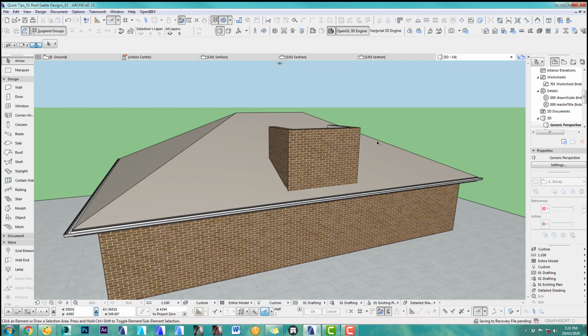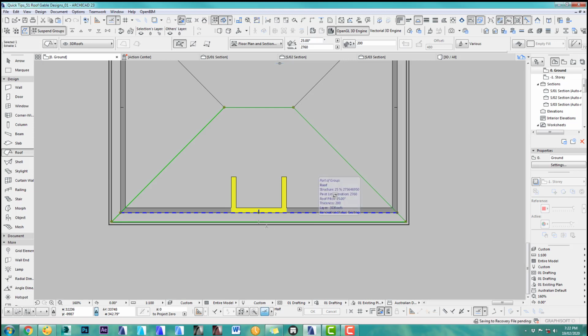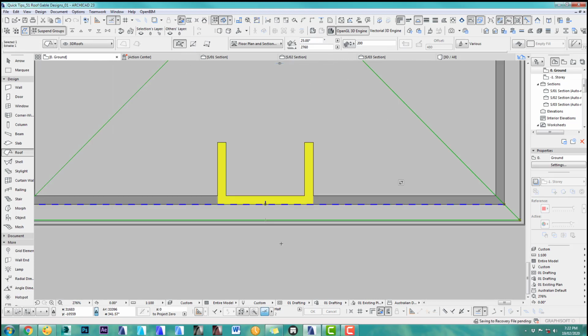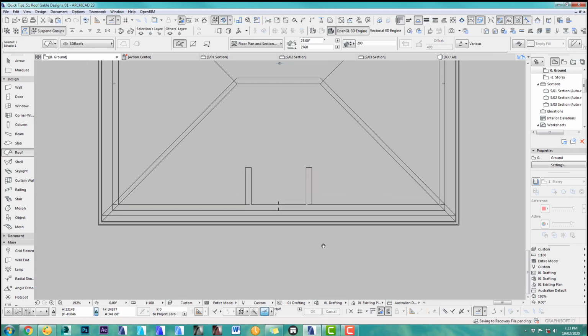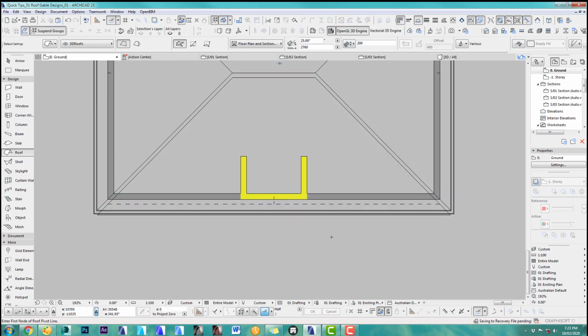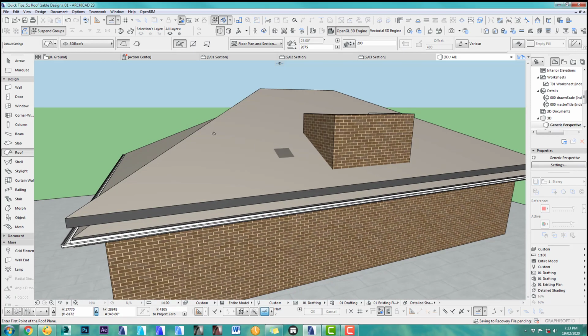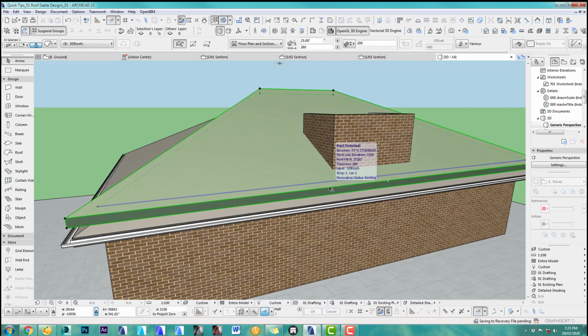Now, an easy way to do this is you can just take this current roof I've got here. Okay, so what you do is you drag a copy, move it up a bit, and we elevate this a little bit, just by 500, and just drag it back because it doesn't really matter, but let's just drag it back for now. And we go into 3D. So I've got this extra roof here now, and what I want to do is just do a flat roof.